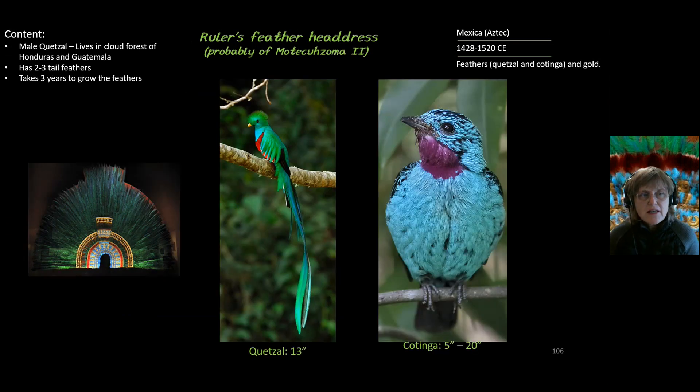The major 450 feathers are taken from the male Quetzal bird that lives in the upper reaches of the rainforest, further south of Mexico in the Honduras and Guatemala area. These birds produce only one to three feathers in their lifetime. When captured, they remain aloof from humans, don't like captivity, and many die in captivity. Only one feather can be taken — they're needed for flying and attracting mates.